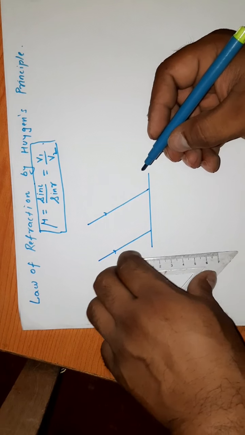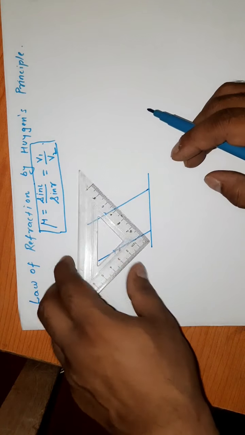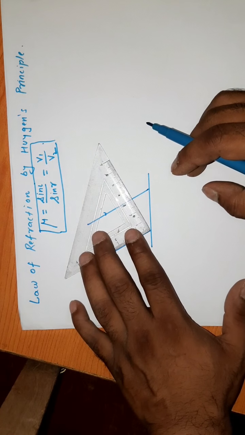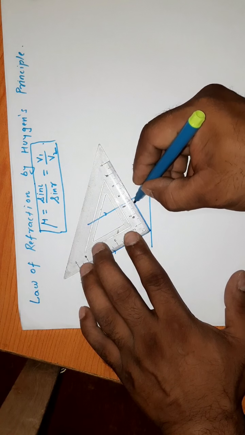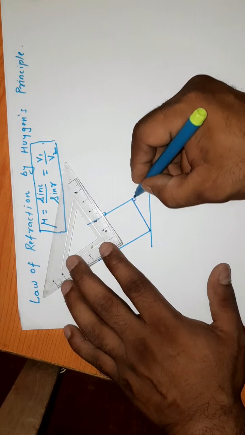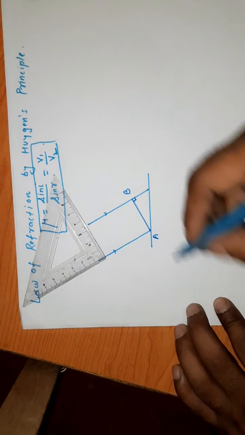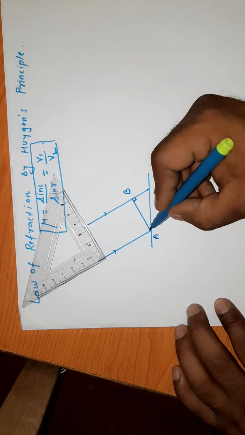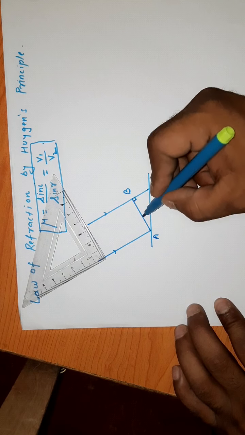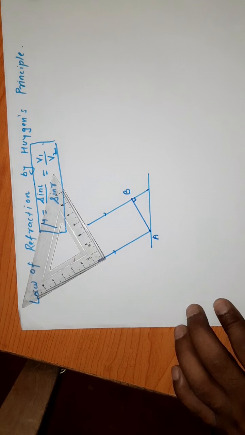Now how can we make the wavefront? If the rays are parallel, then the wavefront is what? Plane wavefront. So we will make it in this way. This angle is 90 degrees and this is also 90 degrees. Let us suppose the naming is A and B. AB is a primary wavefront of these rays, and every point on AB will behave like a secondary source of wavelets. I will consider point B and point A for our convenience.